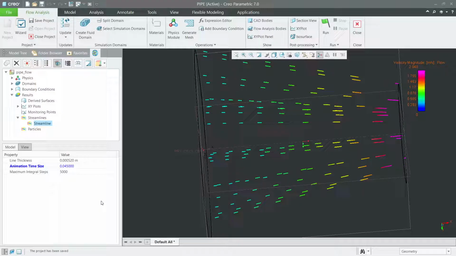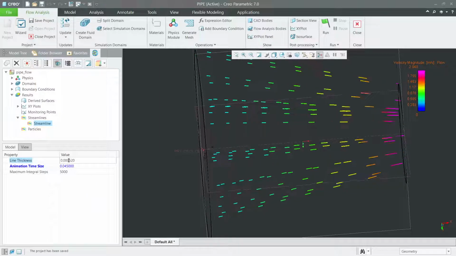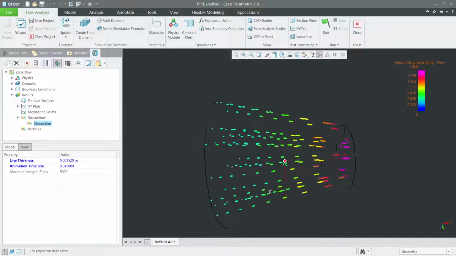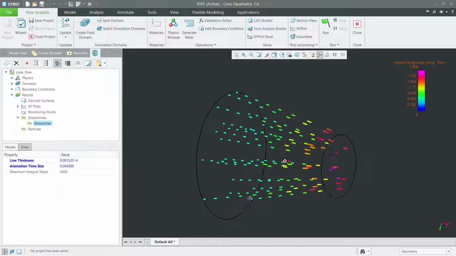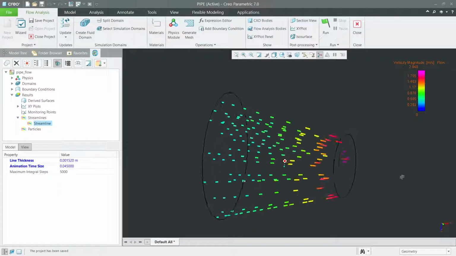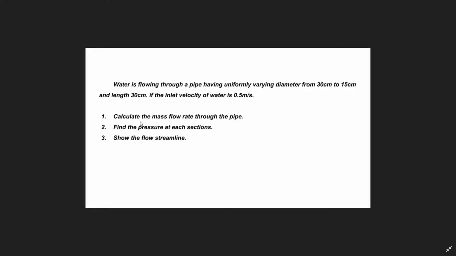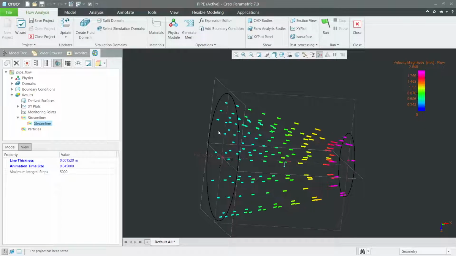Like this. Okay, and also you can change the thickness of the streamline as well, right?